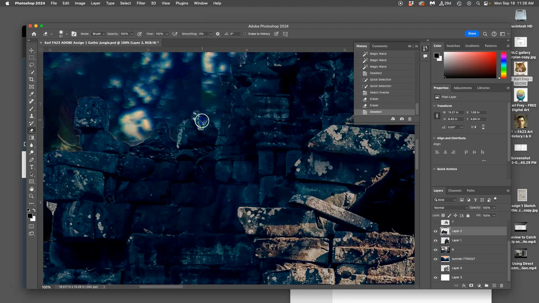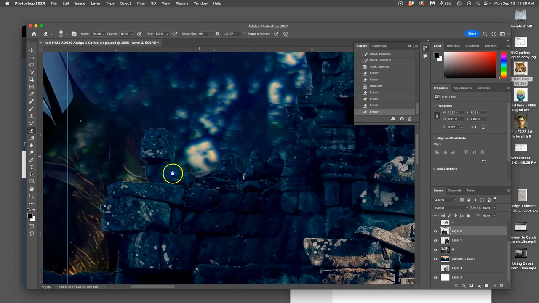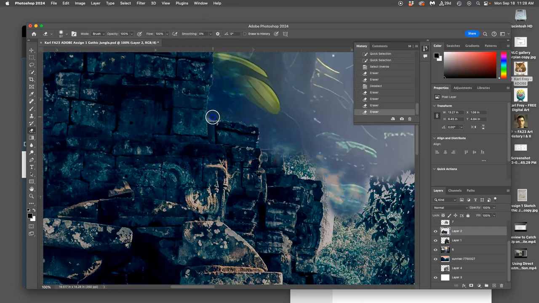Now, the big thing is because I matched the color and the lighting, notice I don't need to get this perfect, and it still looks like it matches. So if I'm leaving little trace bits of it, like this thing, it still matches the environment pretty well. So using those adjustments really helps.